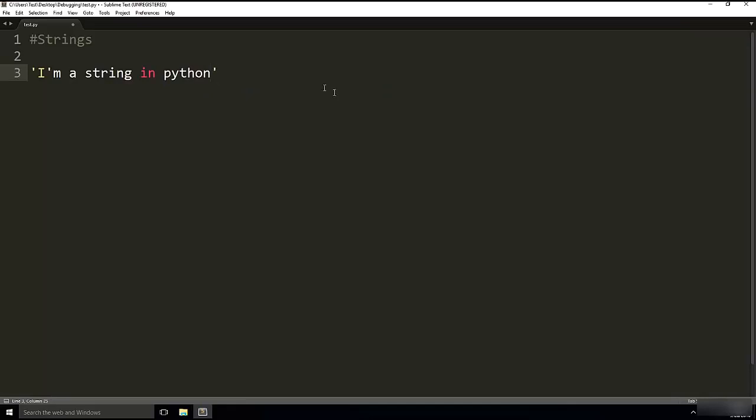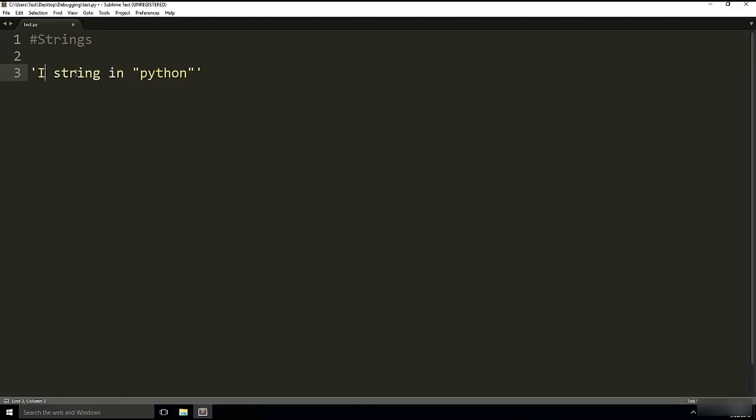So as you can see from the highlighted syntax, we don't get the result we want. So in order to print single quotations like in a contraction like this, you need to put the entire string within double quotation marks. So that's the difference here. And this will build without a problem. So if you're expecting a single quote like for apostrophe inside a string, you should use the double quotes. And if you want to use a quotation, for example, you want to say Python with quotes around it, you should use single quotes. So that's really the key difference between single quotes and double quotes. So you should be aware of that.